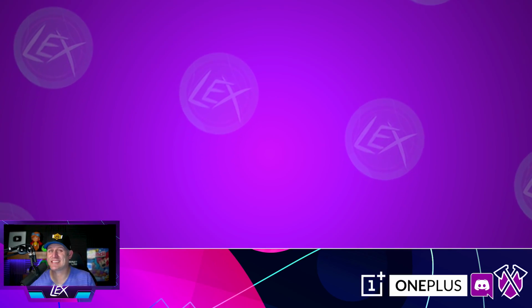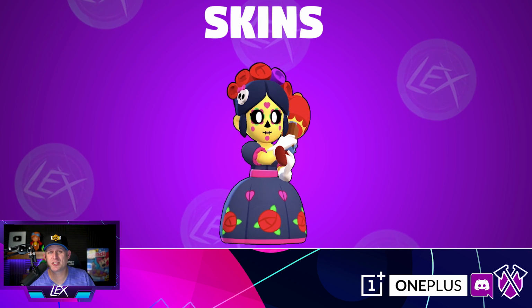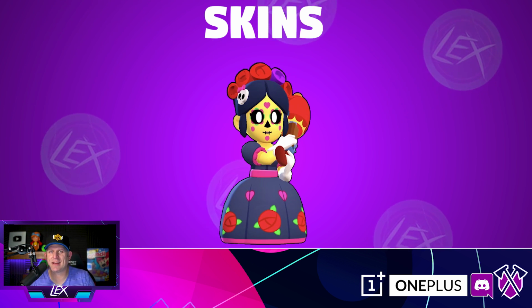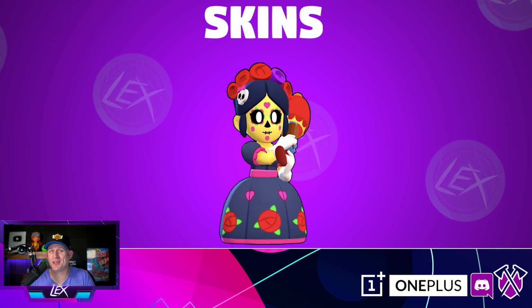Now we've got some skins. Also, we were right here as well on the animation because Piper is getting a new skin. It has to do with the Day of the Dead, Piper Calaveria, I think is what they called it. And this is the one that we saw on that picture inside Frank and Mortis's house. So that's actually really cool.